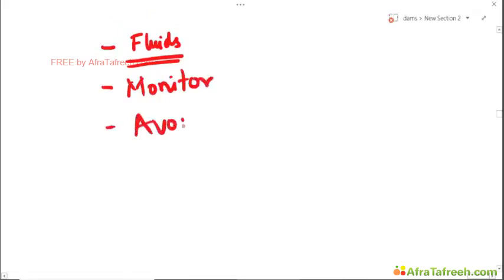Now let us discuss how to manage dengue. So it's a potentially severe disease, but the treatment is very, very straightforward, and the treatment is fluids. As simple as that. Treatment is fluids. We need to know how to monitor these patients and what to avoid. These are the 3 pillars of management of dengue. Now, let's see how the treatment varies depending on the phase.